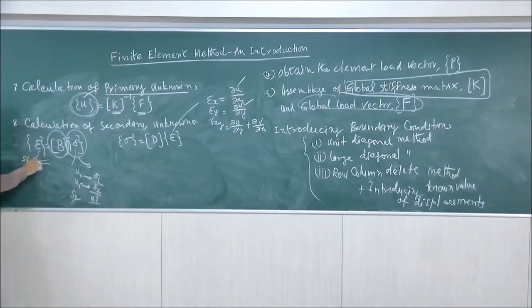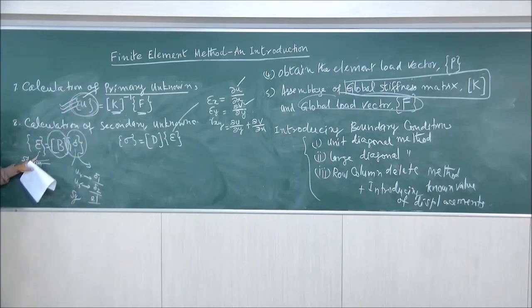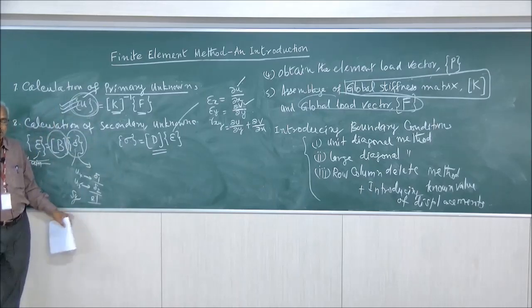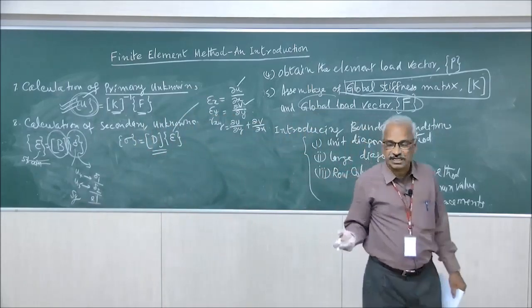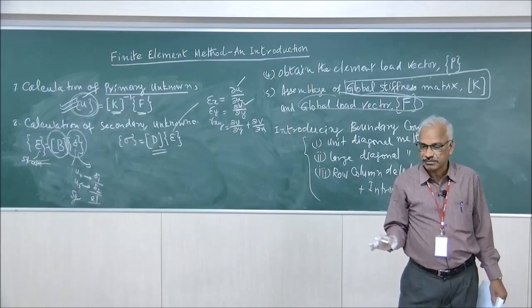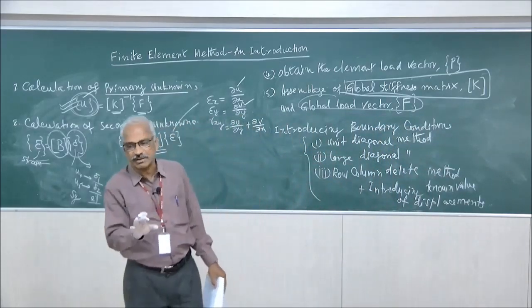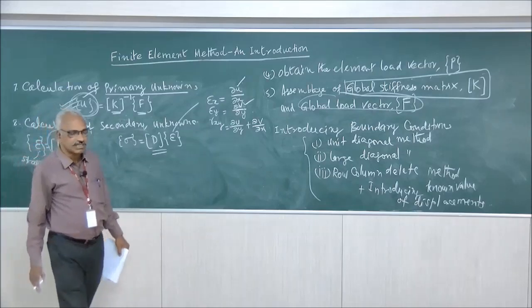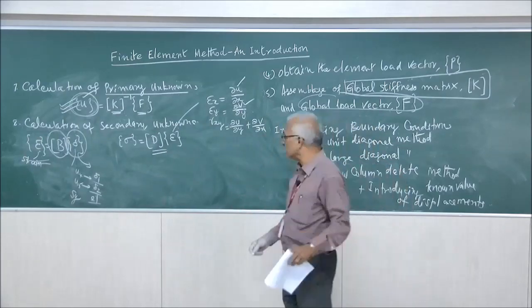If it is for a two-dimensional structure, you will have to find out epsilon x, epsilon y, gamma xy. You know the displacements u, v in this step, you got all the values here. Using those values, you can get the strains. If you know the strains, you can get the stresses. D is the elasticity matrix. The elasticity matrix in the finite element library will be available for a plane stress element, plane strain element, axisymmetric element, two-dimensional, three-dimensional, everything is available. I will tell you later what the elasticity matrix is, and how to derive it for a simple case. So, this is available in the finite element library. That connects the stresses and the strains. How to derive the elasticity matrix for one simple case we will discuss in a future lecture. So, D is the elasticity matrix.